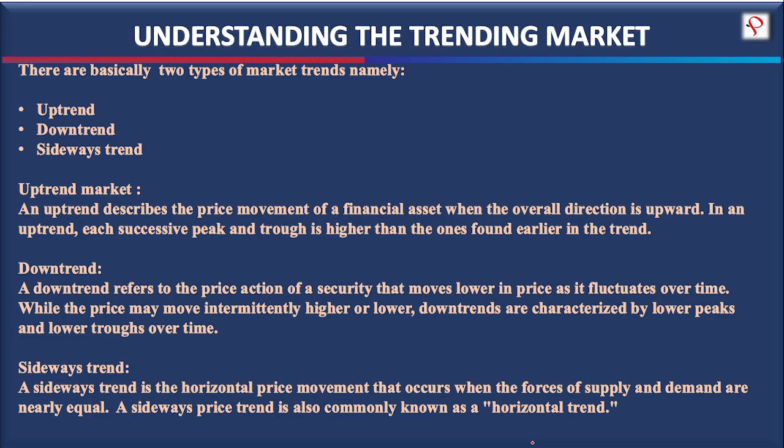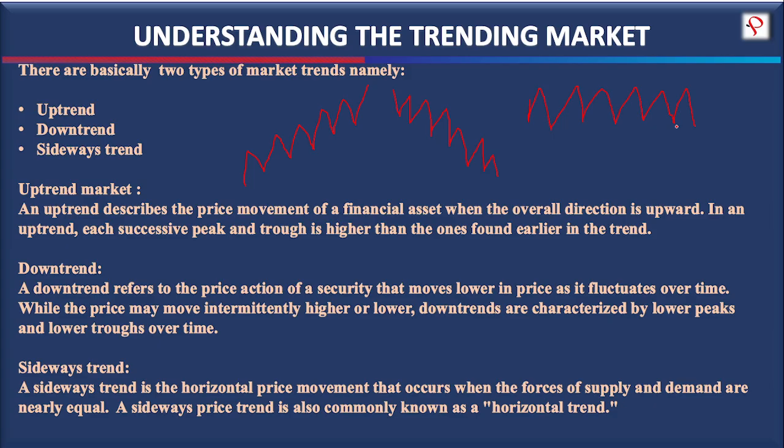Now let's talk about understanding the trending market. There are basically two types of market trends. All right. Now we have the uptrend, the downtrend, and the sideways. We have the uptrend. When you say the market is bullish, this is what we mean. The market is uptrending. When you say the market is bearish, we're talking about the market being downtrending, creating a series of higher highs and higher lows, and lower highs and lower lows. Do you understand? And when you say the market is sideways, or at equilibrium, or ranging, we're talking about the market moving in a range or in a horizontal pattern.